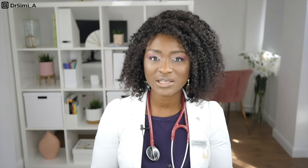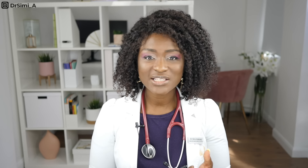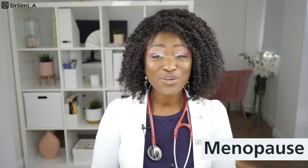The second alarm bell is if you are already pregnant or in early pregnancy and you start noticing a blood-stained or pink vaginal discharge — this could be a sign of an early miscarriage, so you definitely want to seek medical advice urgently. The third example is if you have entered menopause and haven't had a period for close to a year, and suddenly start getting vaginal discharge that's pink or tinged with red — even if it's not frank bleeding, that is worrying as it could be a sign of endometrial cancer. Please go and see your doctor for appropriate tests and early treatment if necessary.